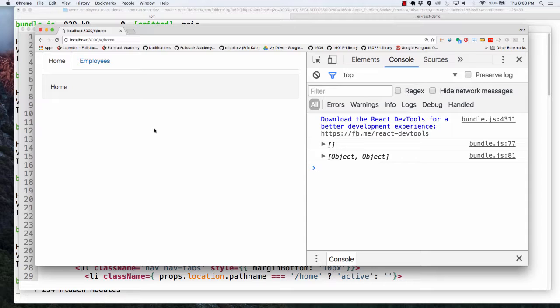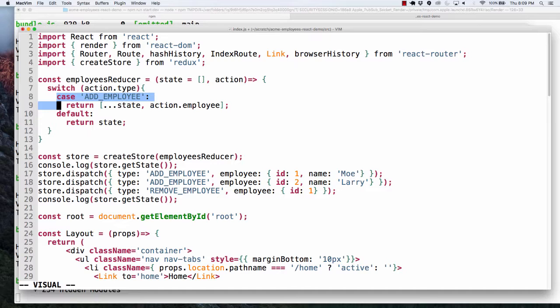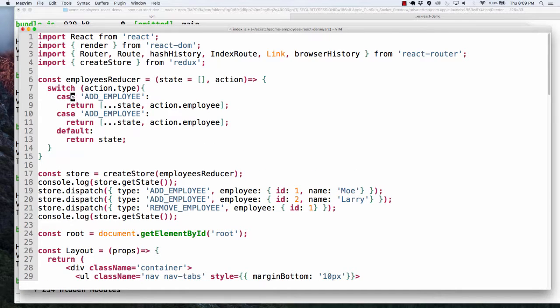Okay? So what I want to do here is I'm going to modify this, and I'm going to change this, and let's just make this a little bit cleaner. We could name this, but we don't buy anything by doing it. And this is actually even a little bit easier. We're going to go over here, and we're going to say remove employee.